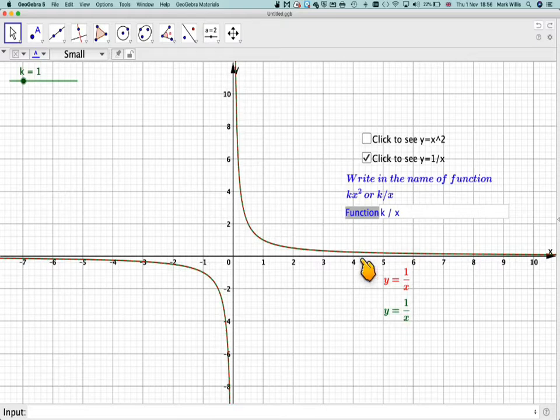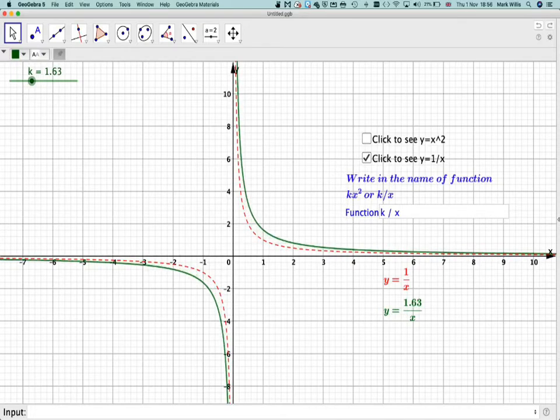At 4, 1 divided by 4, this will give me a quarter. At 2, 1 divided by 2, this will give me a half. Over here, what happens here is, of course, it's negative, it goes the other way. Now, you've got these things where it never quite touches the graph, because these are called asymptotes. Okay, so I wanted y is equal to 2 over x.